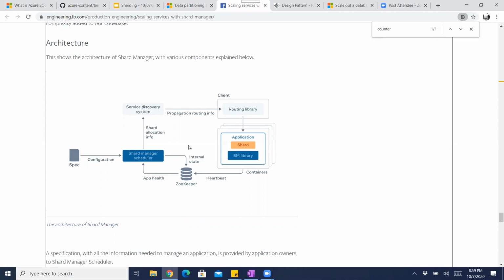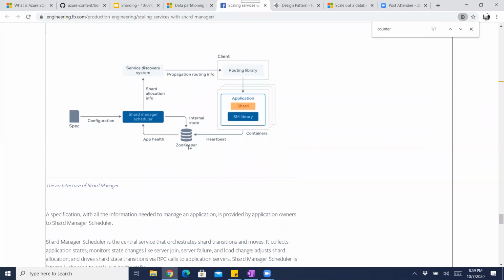Abhishek, just to add to your point about failure, my understanding is that most of the intelligence is built into the client library. If the client library tries to write to a specific shard and there is a failure, you will write code so that if you see a failure saying that shard is unavailable, it goes to the service discovery system to find the latest replica or latest machine which is hosting this shard.